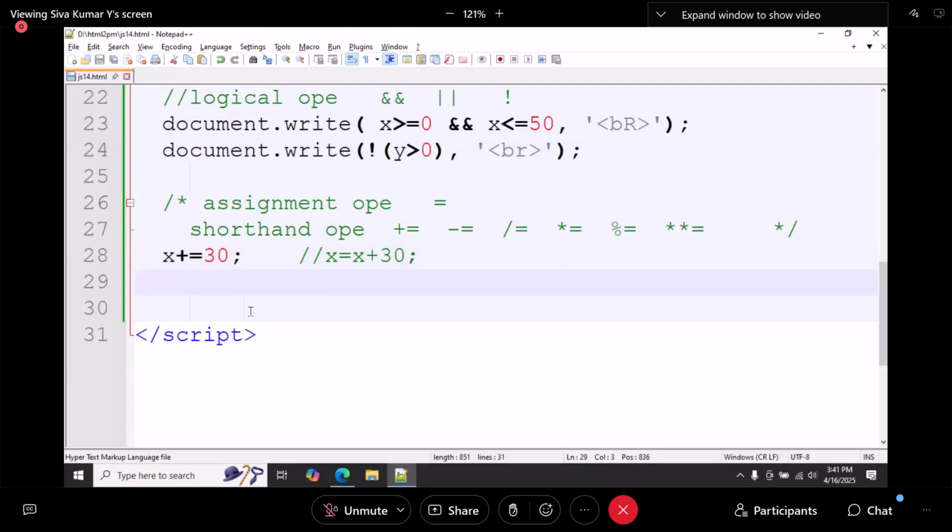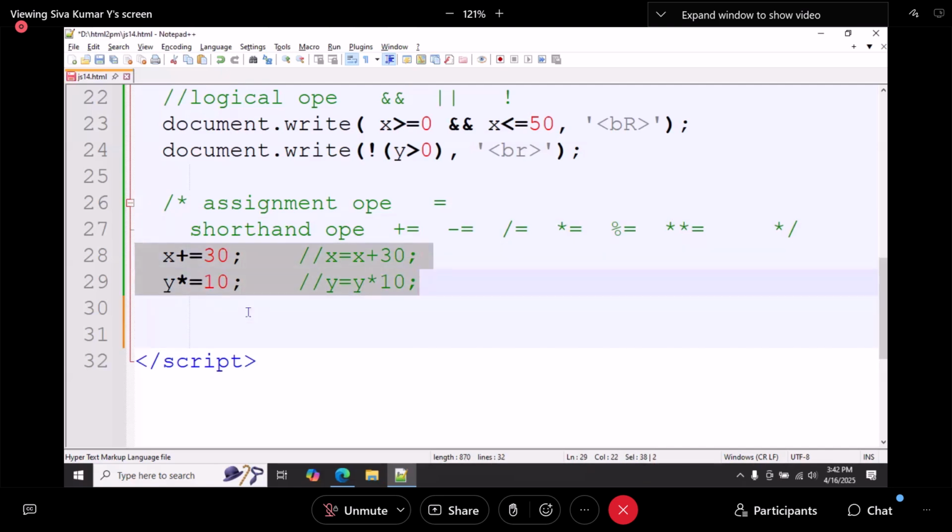Next, similarly, y equals to y multiplied with 10. This is the original statement. Get the y value 9, multiply with 10, 90. That 90 overrides in the same variable. And this we can write like this, meaning same. So like that, for every calculation, every formula, we can reduce a little bit of length. That is the reason these are the shorthand or shortcut operators.